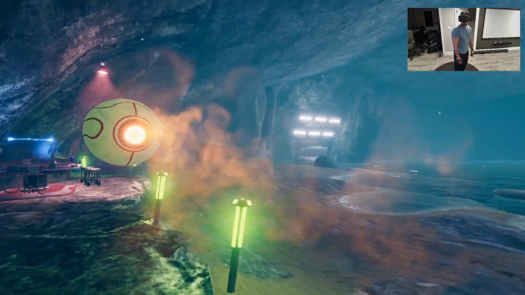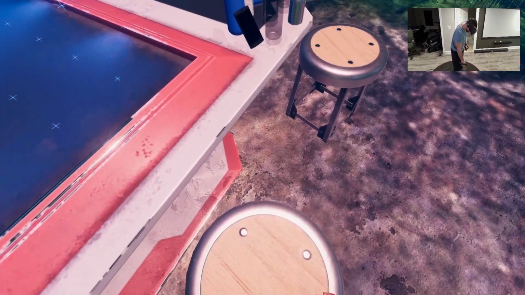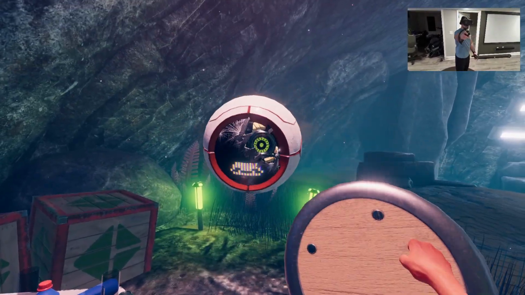Vertigo 2 immediately sets the tone that it's quirky and inspired by classics like Half-Life, but it definitely has its own unique personality. Possibly defining your entire journey here.